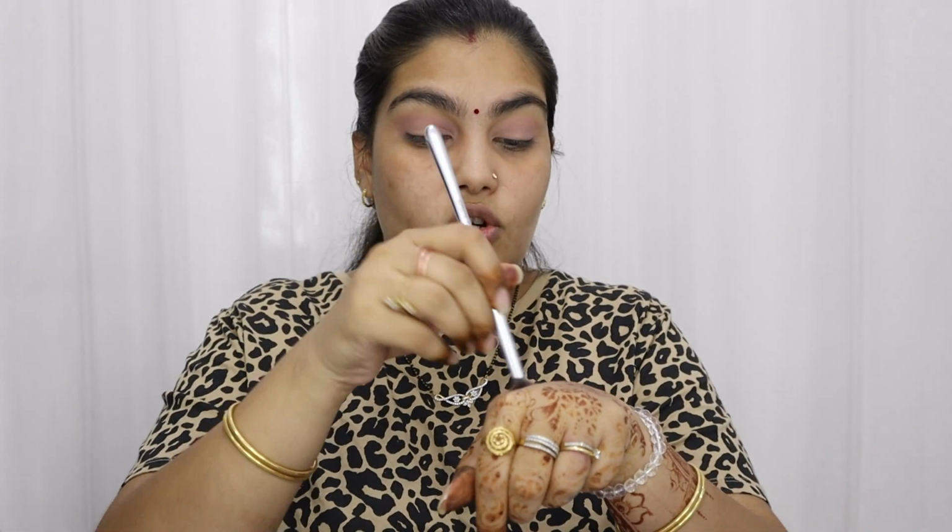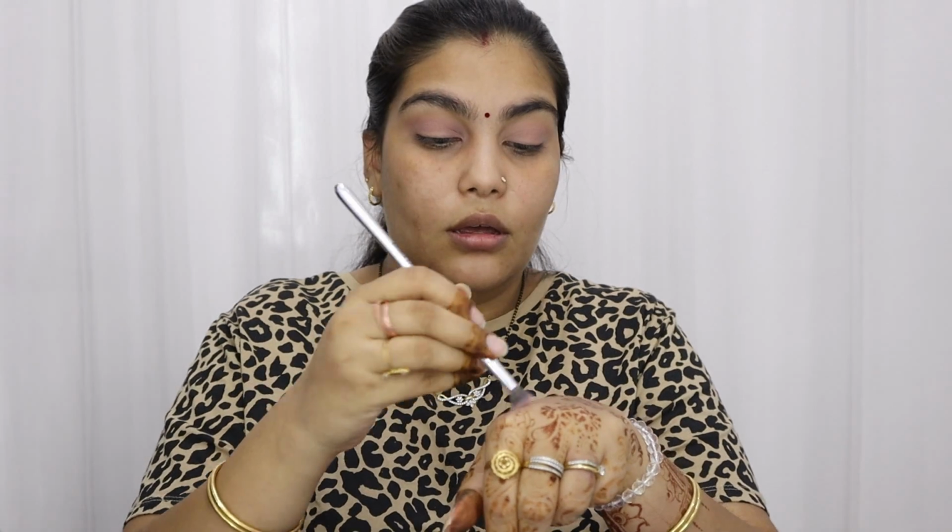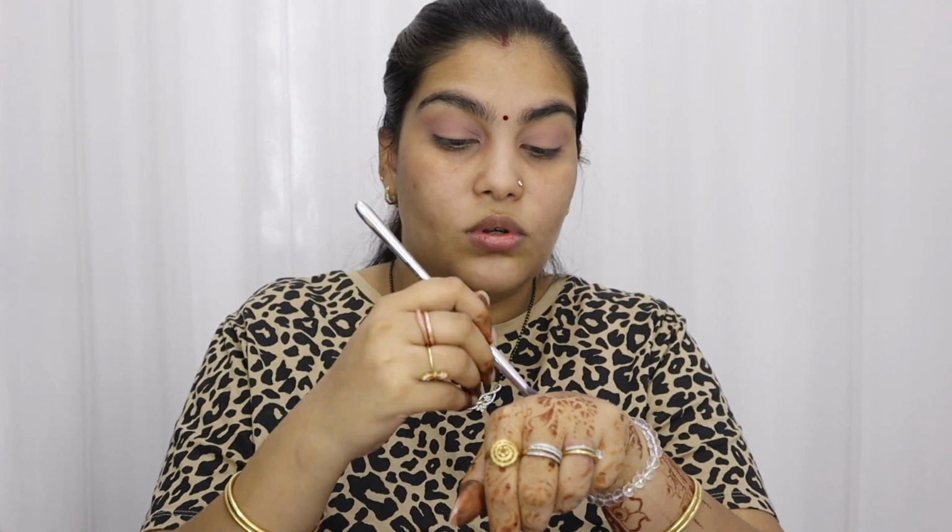Now we are going to start with the eye look, and like I said, I'm using this. So since there is just one buffer brush in this, which is the blender brush, I'm going to use crease all over my lid, and not just on the upper crease area, but all over the lid. Now I'm just going to rub this brush on the back of my hand, so that if there is any leftover product in this, it just goes away.